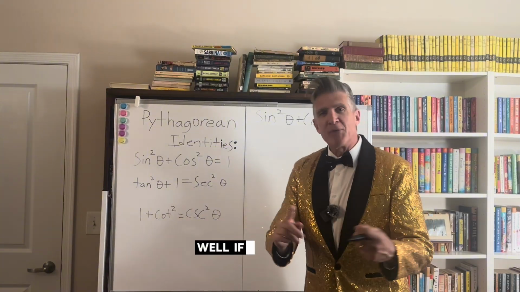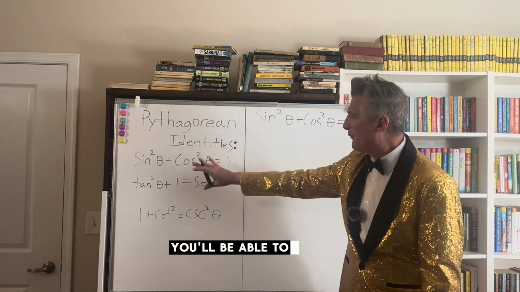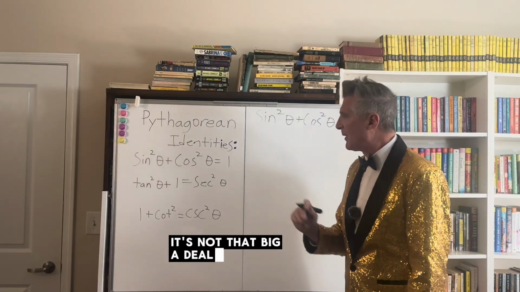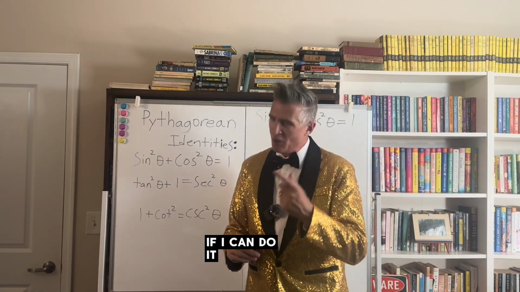Right. Well, if you're not confused enough, look at your trig books. You'll be able to get these derivations. You'll be able to figure out these formulas. It's not that big a deal. It might look intimidating initially, but it's not, I promise you. If I can do it, well, you can do it too.